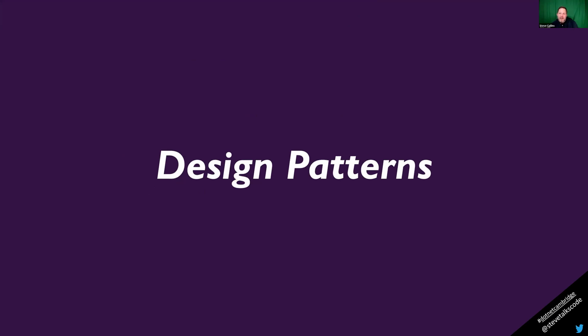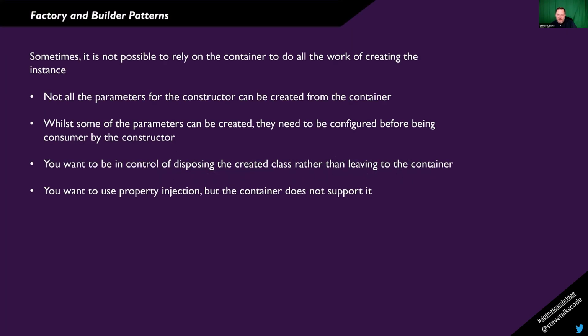Next, I want to talk about a couple of so-called Gang of Four design patterns that are relevant in the DI container world. The first is the factory pattern, which I've mentioned several times in passing. You're probably fed up with me talking about factories because it's my little hobby horse. Now, you may be thinking, Steve, surely the whole point of the container is to be a factory. So why do I need to write a factory class?